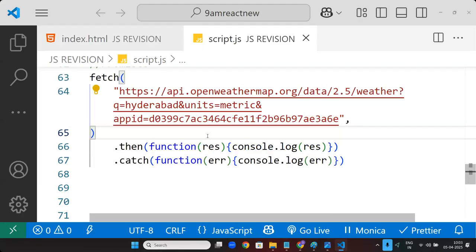Now, who can create this API? That is really good logic. The one who creates this API is the backend people. Backend people will create this API because API deals with the data. They will create the database and all. Frontend cannot access the database. So backend people will give that API, and that API we will use with fetch. How to get this particular link? You will get this link from the backend people. For trying, you can search online for free APIs, you will get so many APIs, and you can try with them. But in real time examples, it is backend people.